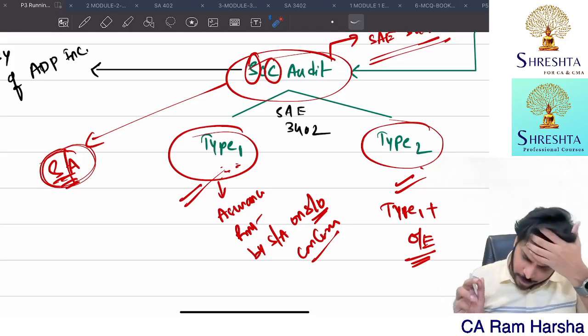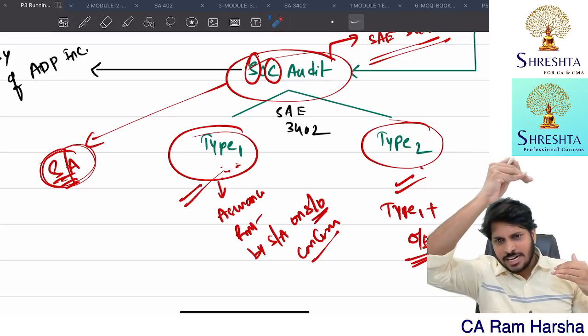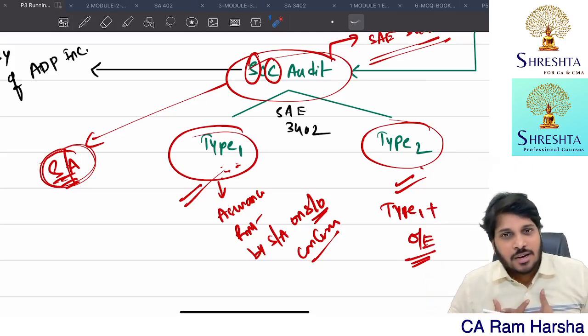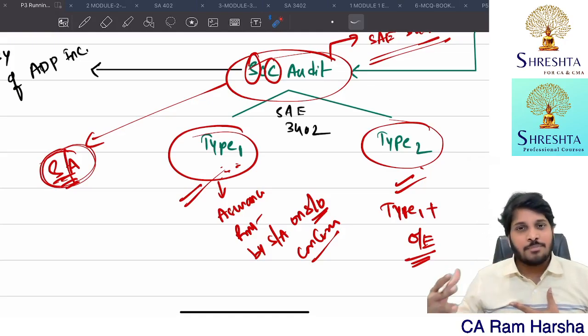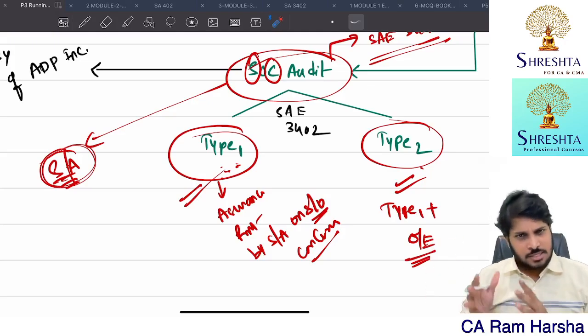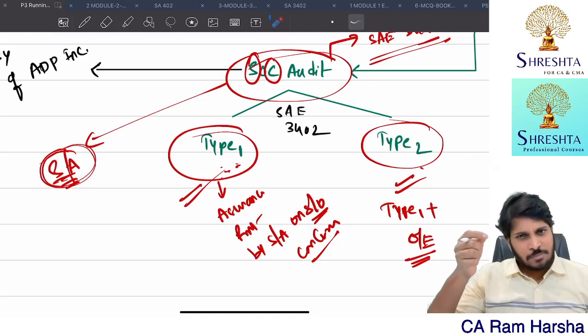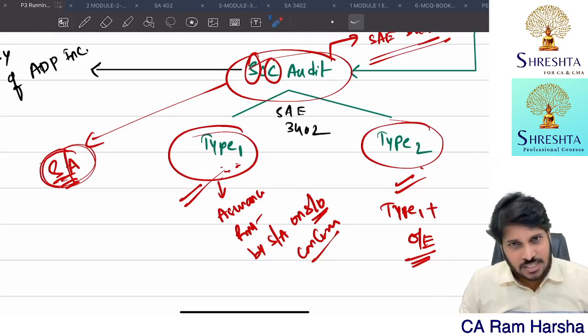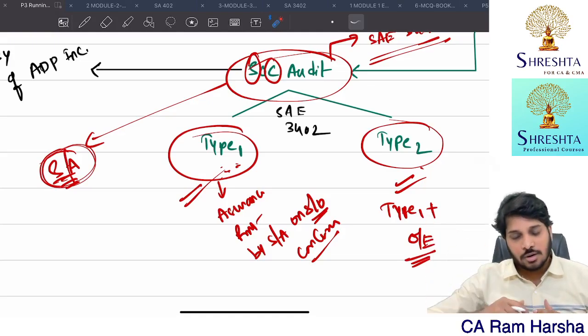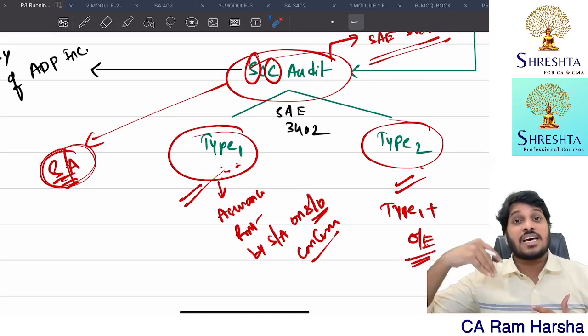I don't know how many of you were connected from the beginning. Very simple. Tata Consultancy, we are BSR and Co Chartered Accountants. There is a company called Tata Consultancy for whom we are appointed as an auditor for the audit of financial statements, which is a listed entity. For Tata Consultancy, one of the major expenditures, a significant class of transactions, is payroll processing. This payroll processing is outsourced to ADP Incorporation, which is a service organization.